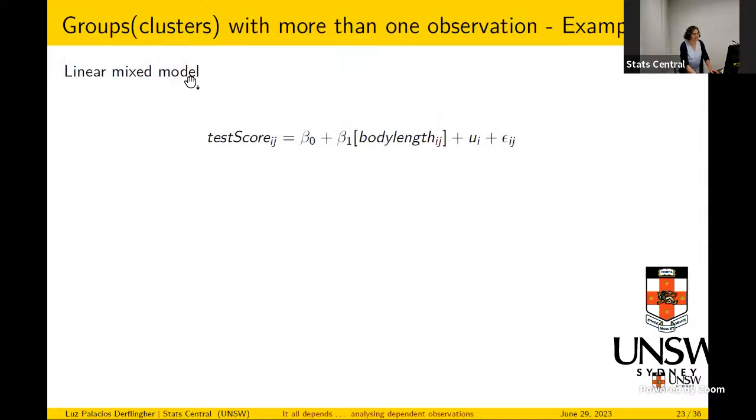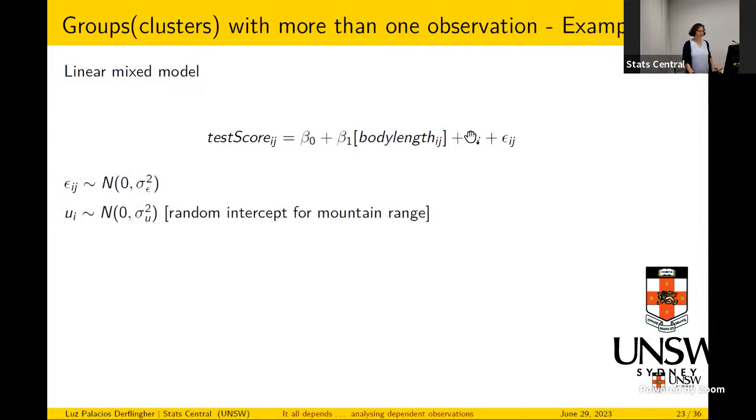So then here we have, if we decided to go for a linear mixed model, this is an extra term that I would include. Now, my question is, I don't know if anyone wants to answer, for the 2 people that are present or online: why would we go for a linear mixed model, including, in this case, a random intercept for mountain range and not a fixed effect for mountain range?